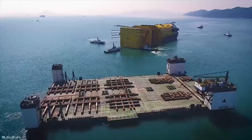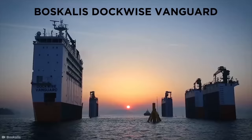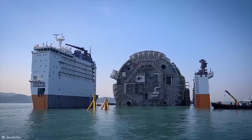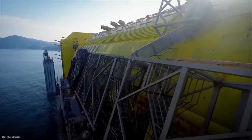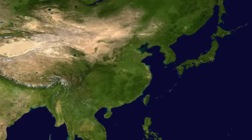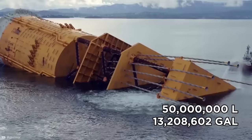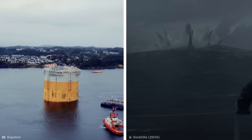This incredible megastructure needed to be transported all the way from Korea to the coast of Norway, which is where the global market leader of heavy marine transport stepped in. This is the Boskalis Dockwise Vanguard, a semi-submersible heavy transport vessel which can sink over 90 feet beneath the waves, allowing heavy machinery to float onto the platform instead of being laboriously lifted. The latest versions of these bowless designed vessels accommodate an astonishing deadweight capacity of over 117,000 tons. The journey took just over two months, traveling 14,500 nautical miles. When it arrived at its designated site in December 2018, 50 million liters of water were pumped in to raise the hull, and it slowly ascended like an oceanic colossus.